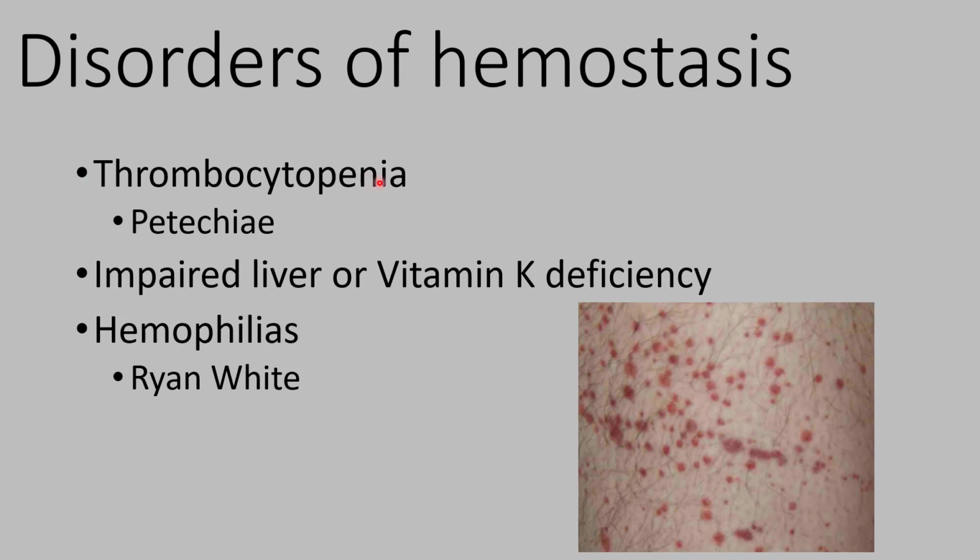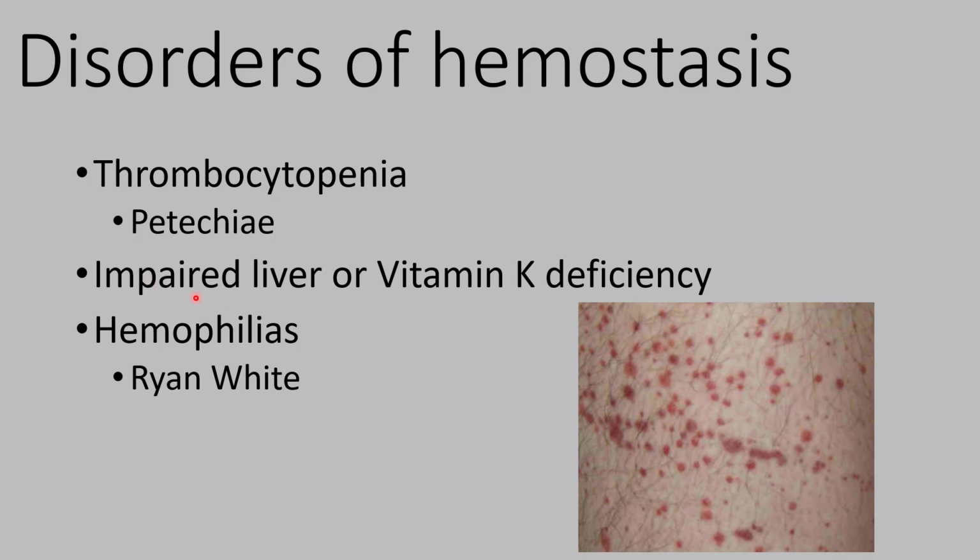If you don't have enough platelets, that can cause small little places where you bleed internally. And one way to know that this is happening is the appearance of something called petechia, which is what we see down here. You probably have some little red spots on your skin. I feel pretty safe in saying chances are those are not petechia. They are something else. Petechia, there tends to be clusters of them, and this is just bleeding under the skin.